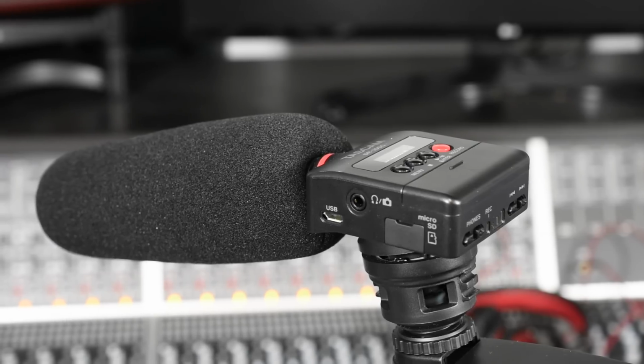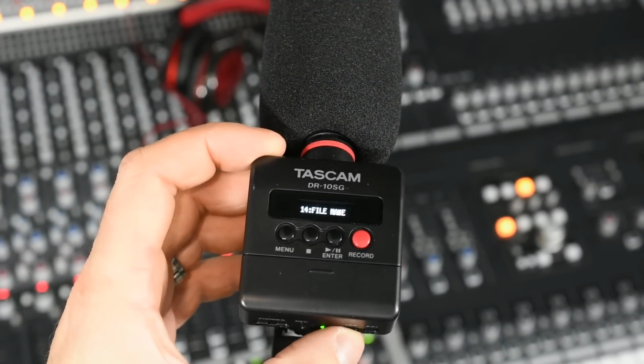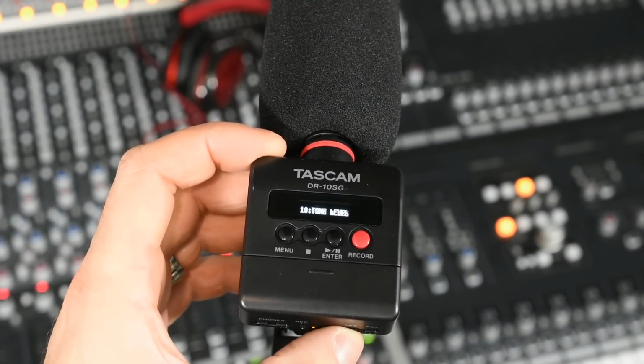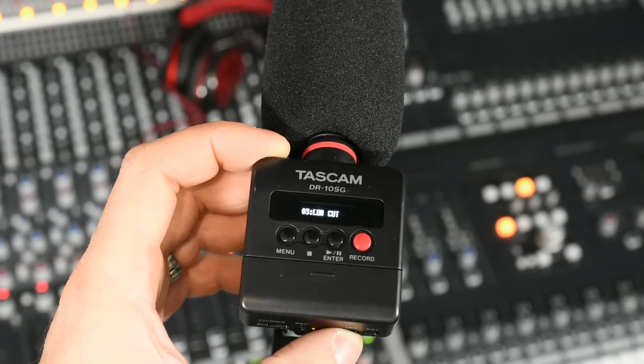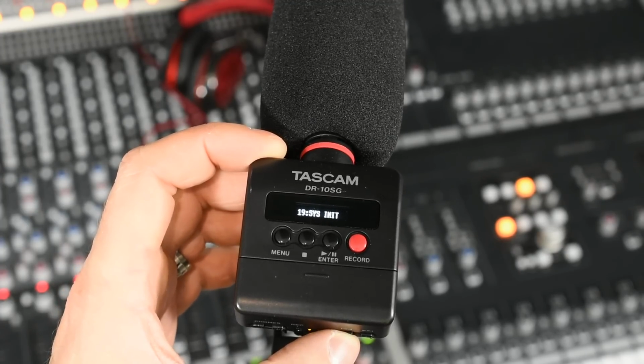Once you've spent a couple of minutes with this thing, you'll be totally happy with the menu structure. It's really simple to navigate your way around. Whacking in an SD card, has to be said at this point, only up to 32 gig. Do not try and put a 64 in it. It doesn't like it. One of those moments where I actually did read the manual. Very rare, I know. But hey, all the audio you're hearing is from it, and it sounds really great.